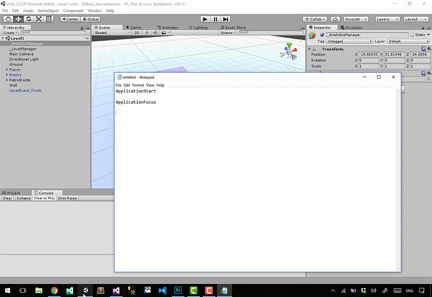So we want to know how many times players start our levels. Okay. So if, let's say, you're on level 1, then you're on level 2, then you're on level 3, but then that person never made it to 4, 5, or 6. You'd want to be able to see which level players are getting up to. Yes. So to do that, we would want to capture when players start a level. So we'll call it level start.